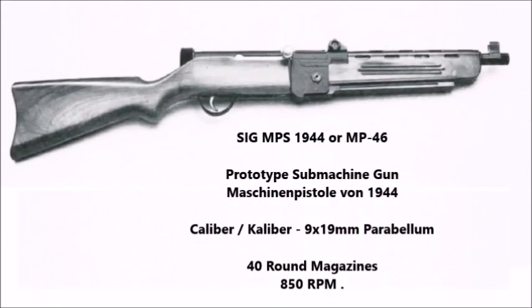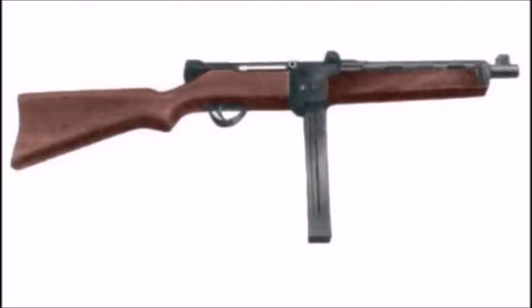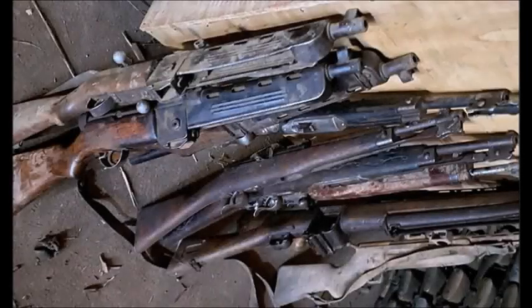Towards the end of World War II, Switzerland was actually fearful of a potential Allied or German invasion of their territory, so they resumed manufacturing of submachine guns and rifles, and this was one of the submachine gun models produced by the Swiss towards the end of World War II. And these submachine guns were most likely delivered to Ethiopia during the Civil War era of 1974 through 1991, where a variety of different arms manufacturers were running guns to Ethiopia during that Civil War. And this is most likely how these submachine guns ended up in the cave systems in Ethiopia.